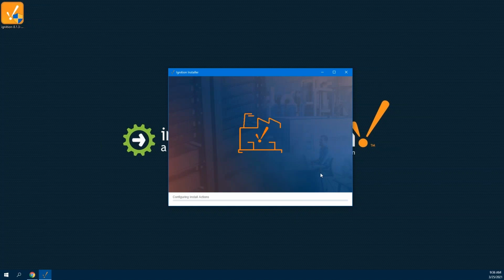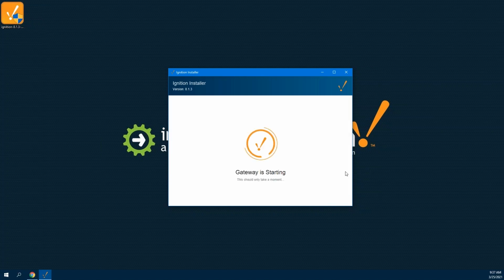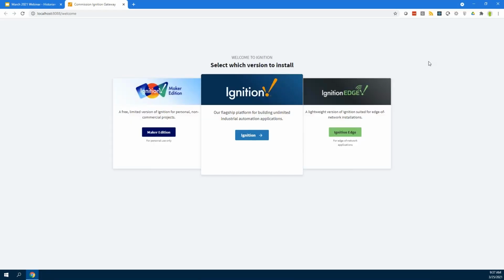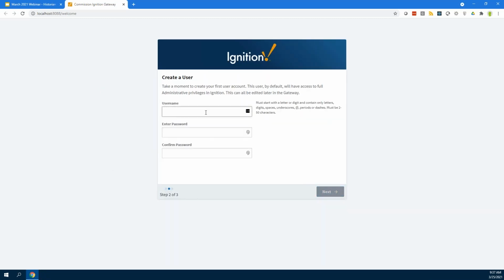And so I'm just going to click through the install right here. It's installing on my local system. Ignition, of course, installs on cross operating systems, so it can be Linux, Windows, Mac OS. And if you're talking about accessibility of Ignition, it's accessible from whatever is on the local network and/or whatever has access to the Ignition gateway. And that could be local desktops, tablets and phones. We have an app. If you're using the Perspective module, of course, that's cross-platform too on individual desktops, so Windows, Mac OS X, and Linux.